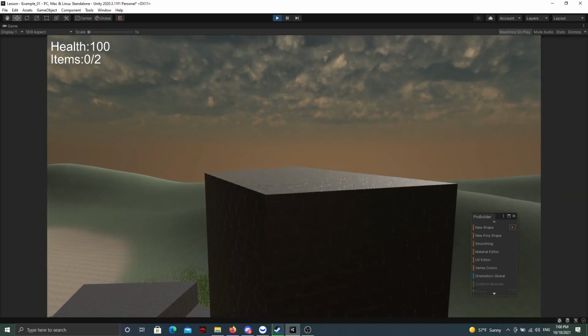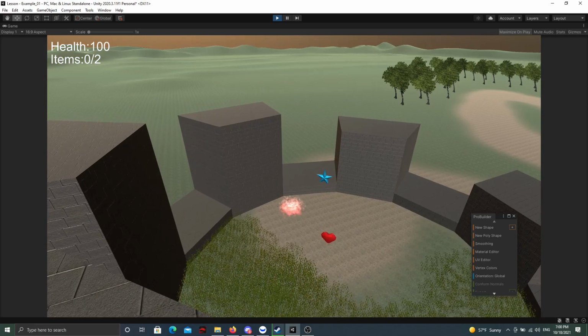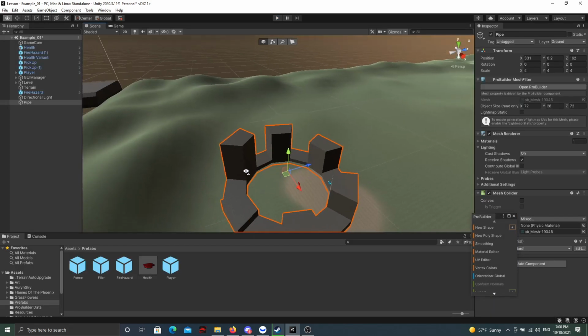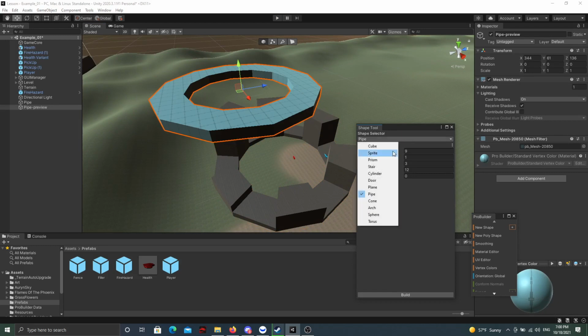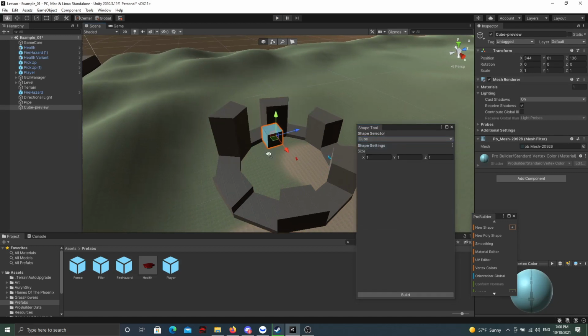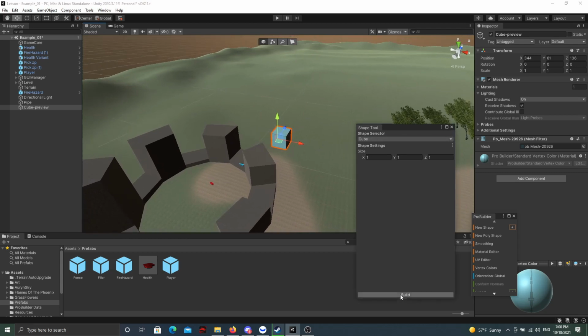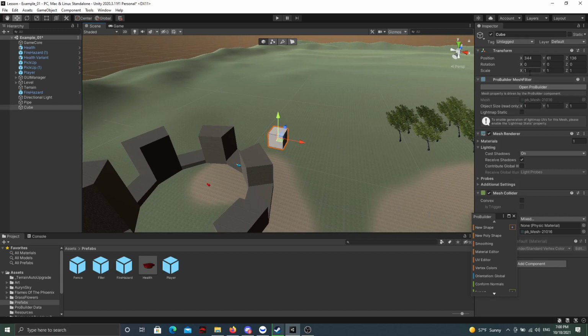and all kinds of different shapes, weird things you can come up with. So you can see here, we could probably turn this into a whole castle if we really wanted to, with this pipe object. You can make the towers for the castle with the pipe object. And of course, we can make the walls with the cubes like we've been doing. There's all kinds of different things you can do. Even with just a simple cube by itself, we can just stretch that into any shape we want.